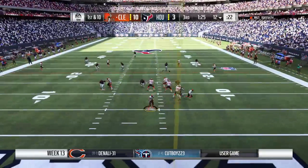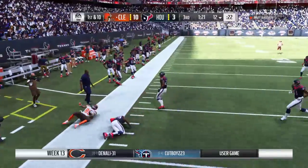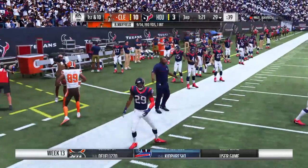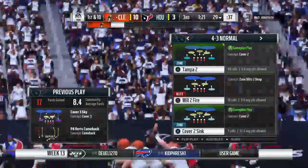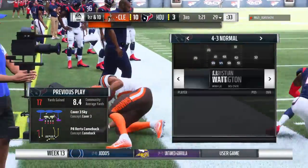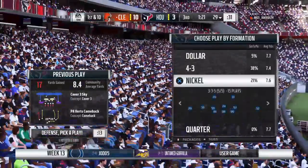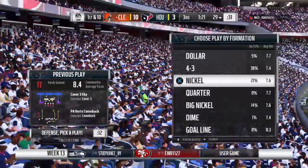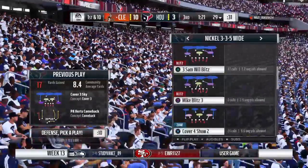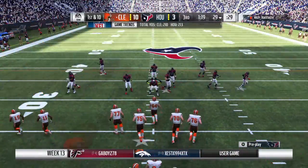Try to shake off the interception from the last drive. He'll look to throw. Josh Doxson's got it complete. And he'll be out of bounds just shy of the 30. Successful start to the drive, 17 yards, and moves the sticks. On any given pass play, you never know exactly where your exit points are going to be. On this play, he was flushed to his left, still on the run, able to accurately throw the football for a nice first down.